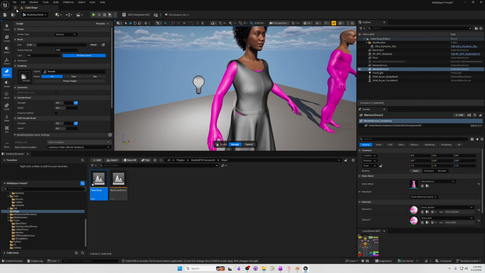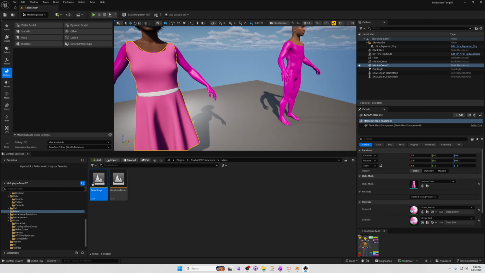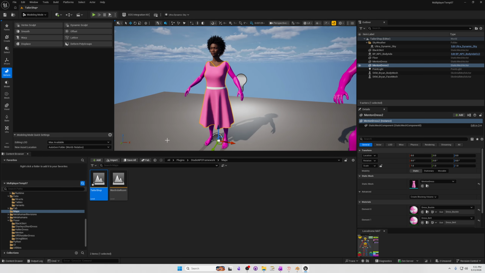Nope. Edit undo. I can way less powerful. There you go. Looks like that. Yeah, we'll say that's good enough. There you go. So junk. Gotta do.